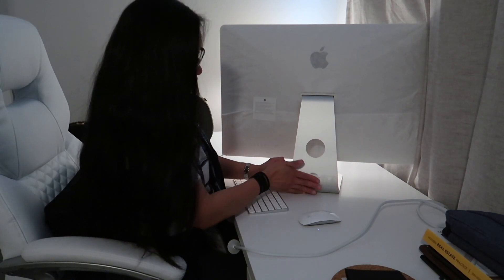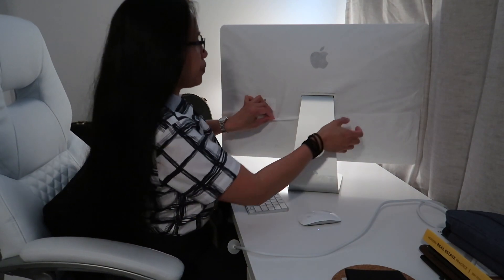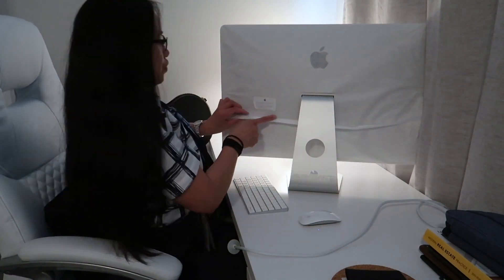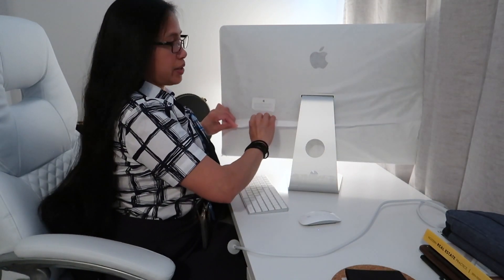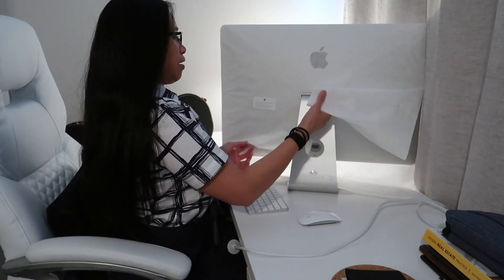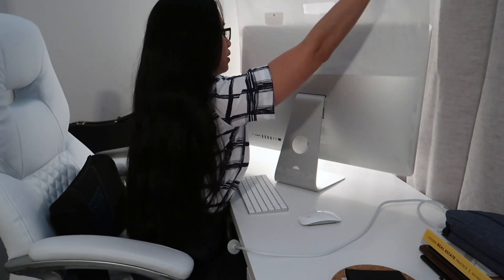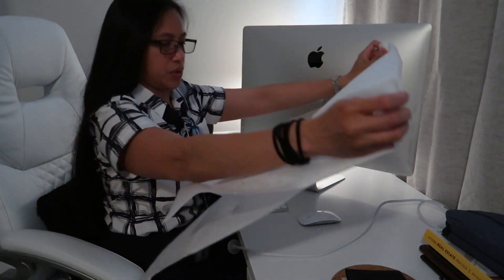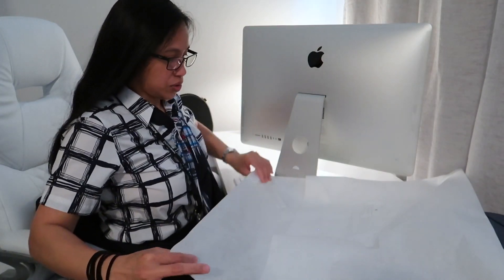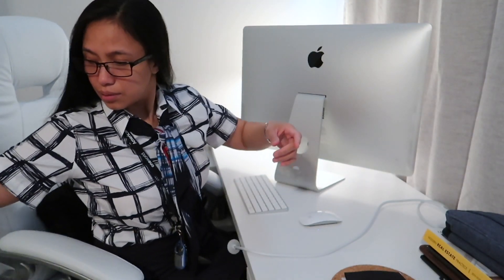What is this? Oh, they even have this thing for the bottom part. Let's take this out — this is so it doesn't get scratched, I guess. I'm probably going to need Papa's help for this. This one has a seal — so you know that if you break the seal, it's going to open. Oh, I like this cover. I think I'm going to save the cover. It's just my first time having a desktop like this.